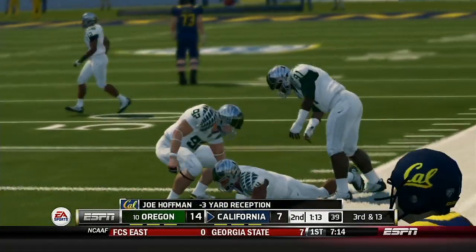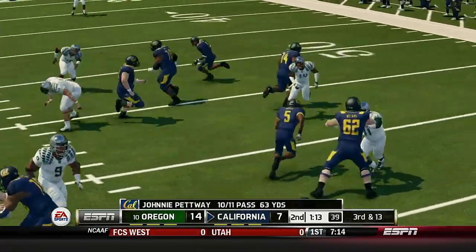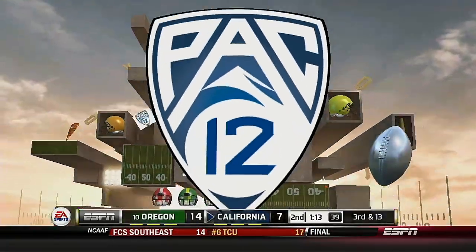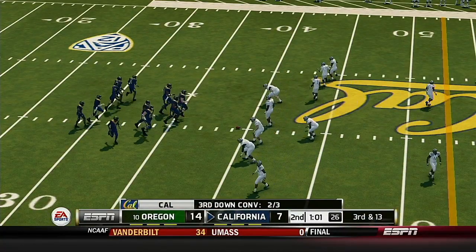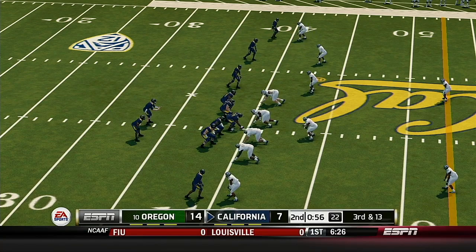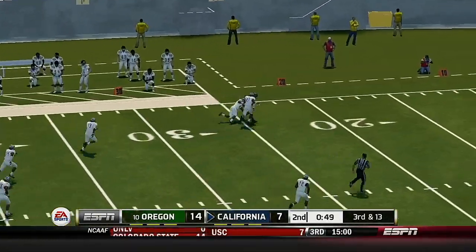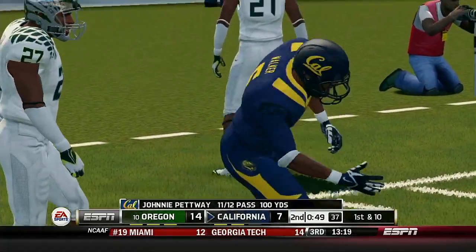Tackled back behind the line of scrimmage. Taken back 3 yards. Not much going on there. Those kind of plays will not work against this defense. You can be sure of that. Third down, and they need to get it inside the 48. Lets it go, and he got it to the sophomore. And they make the stop at about the 23-yard line.